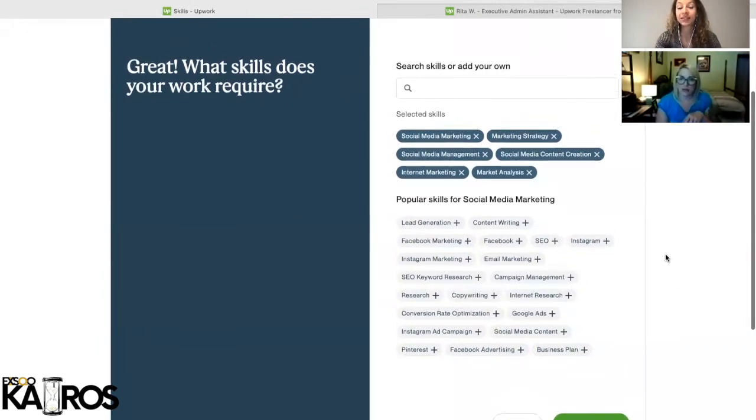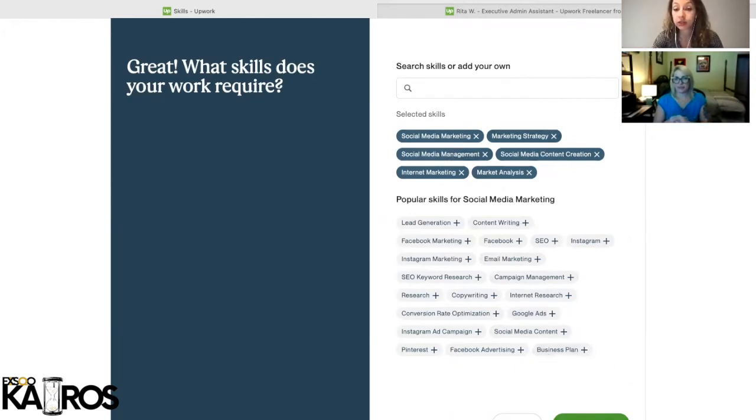Yeah, and what's interesting here is exactly what you said, that those skills are according to what you put before. So Upwork is already smart enough to give intuitive suggestions. Yeah, and also according to what you actually started to add, more skills pop up for you to choose.